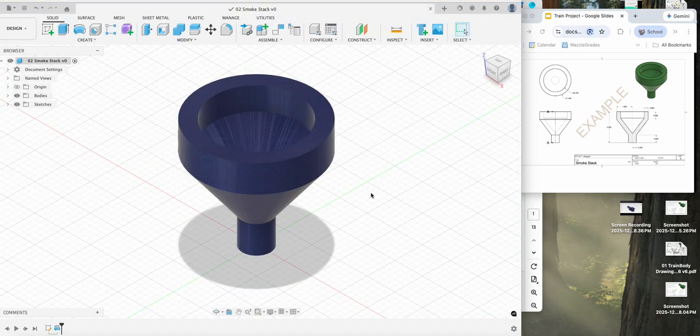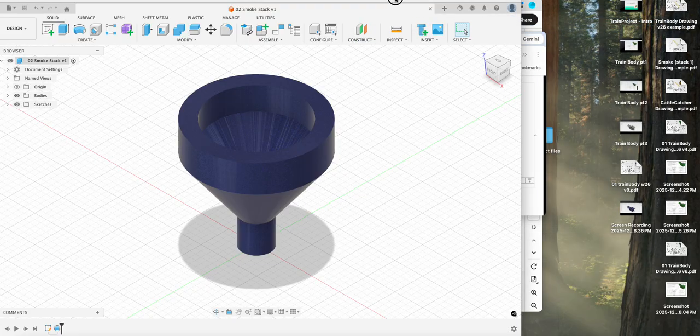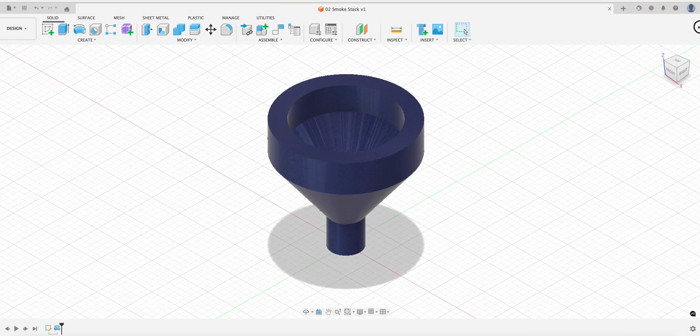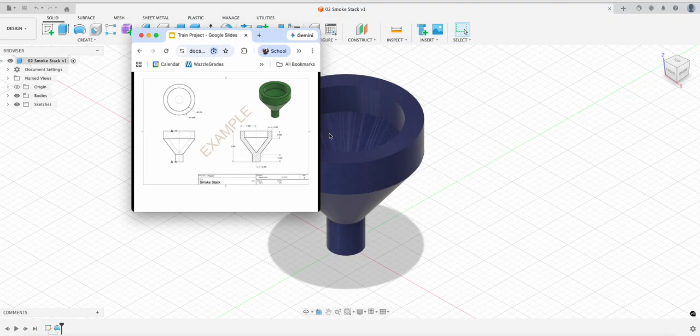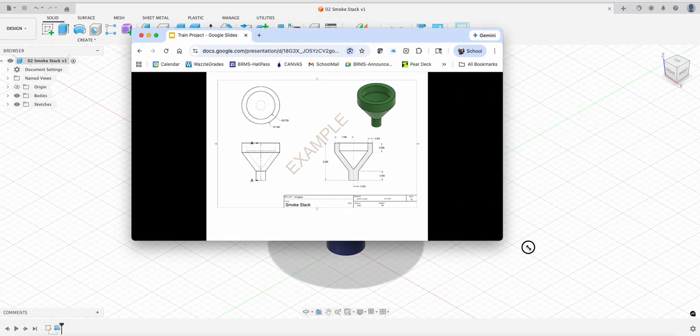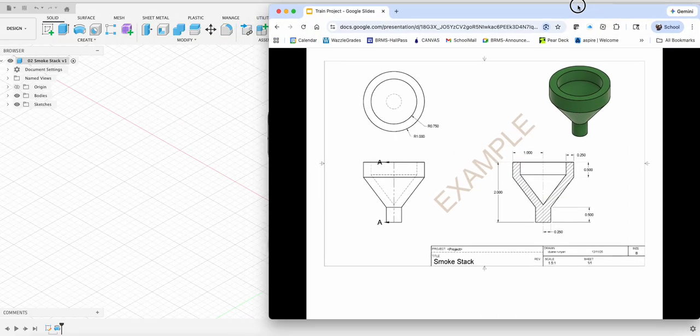Okay, and now I wanted to show you how to do this second part, which is to make the shape, like we have here. So I'm going to go ahead and now make this bigger again. Make this guy bigger. Okay, so we want to make this cutaway.